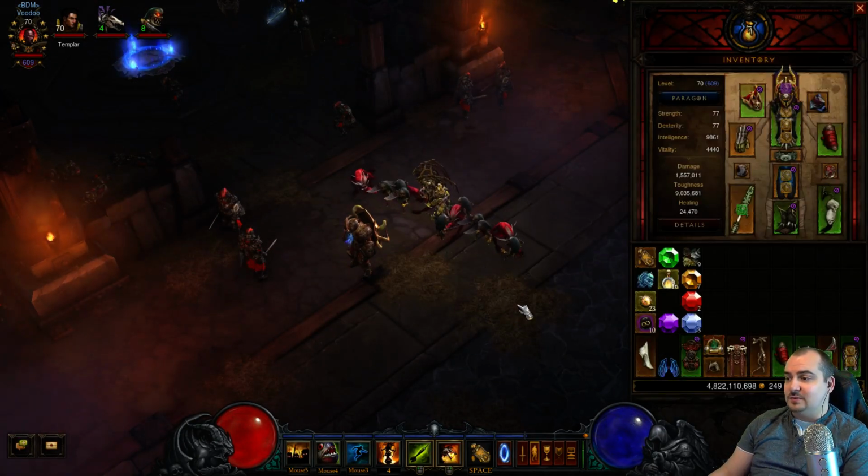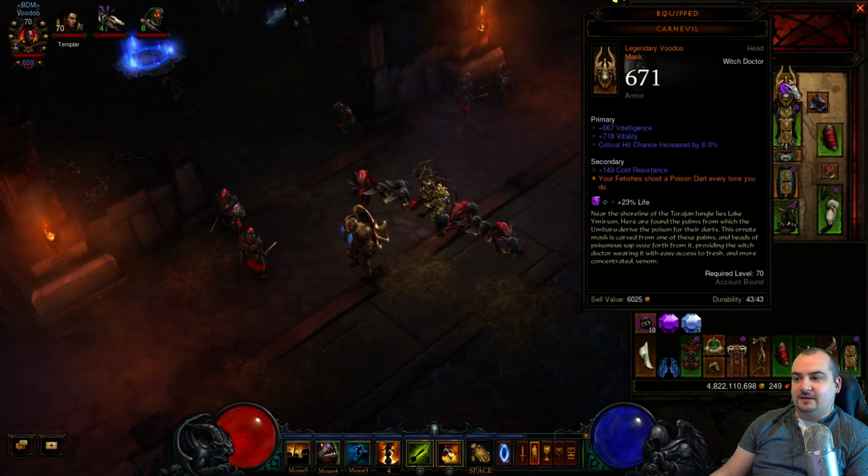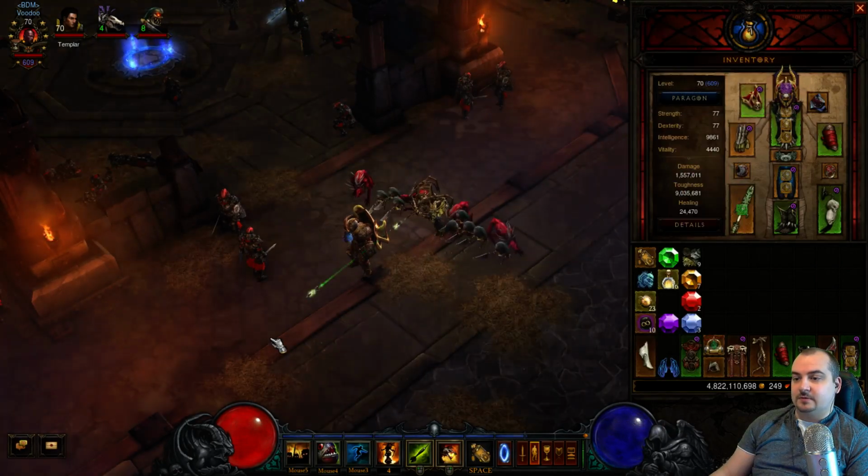Right, let's go to gear then. So first and foremost, you need the CarnEvil Legendary Witch Doctor Helm. You need this, man. Go for Int, Vit, Crit, and of course a Socket, put a Life Gem in there. It makes it so we shoot poison darts. Excellent.